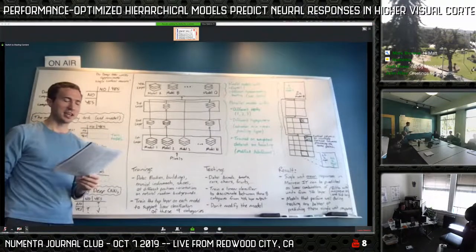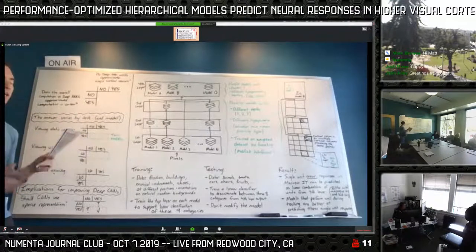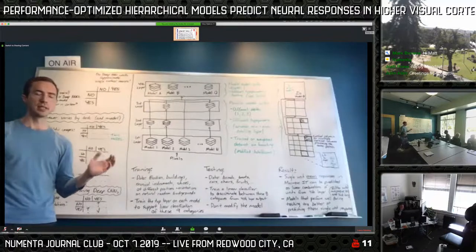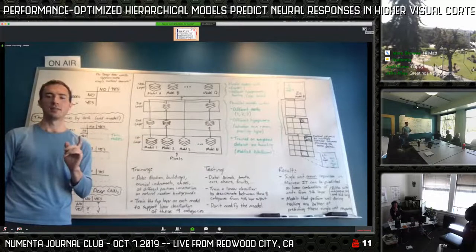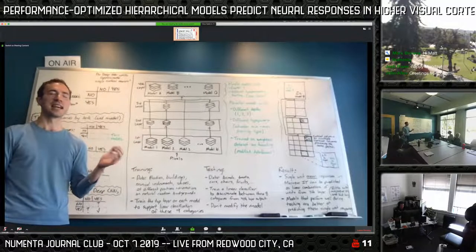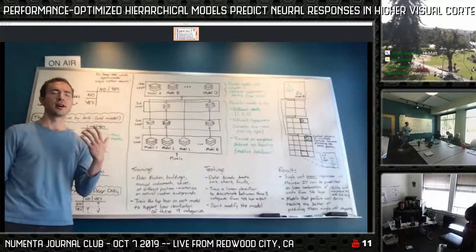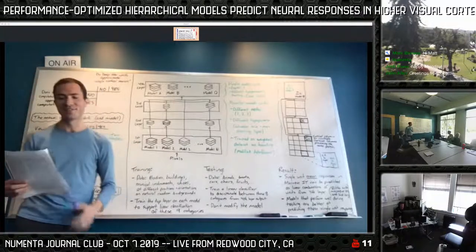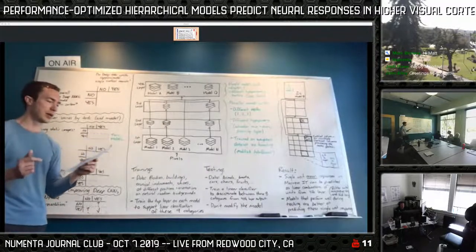This is a review of a paper. The background: we've spent a lot of years focusing on the ways that deep networks are different from cortex, which there are many. But right now we're at a time when it is actually useful to focus on the ways that they're the same, because if we want to apply insights from neuroscience to convolutional neural networks, it's really useful to know if there are similarities between them.